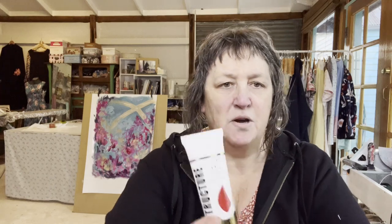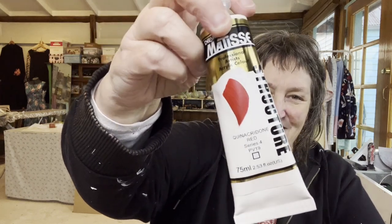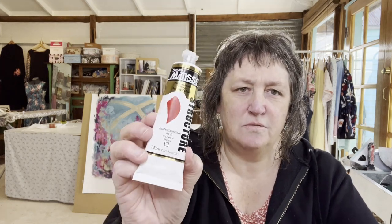I realize in other art supply vlogs I'm showing you things like this without any swatching, so we'll have a play and I'll show you all of these. The other paint I got to round out my reds is a quinacridone red - the word I can never say on camera. That'll be a nice fire engine red. I tend to use quin violet, which tends toward more blue and purple, so this is truer to the primary red.